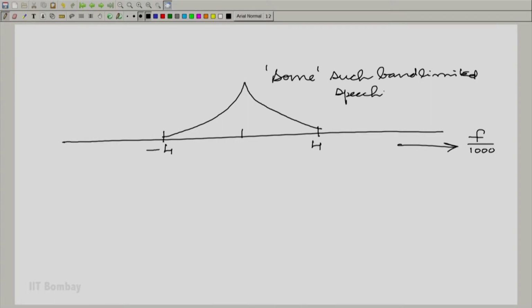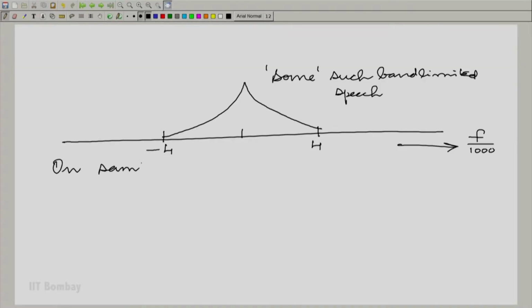Now, I must caution you that when we make diagrams like this, it is essentially for conceptual understanding. We must not take the shape of the spectrum too seriously. It is just to explain what is going on, and in fact, when I say a prototype spectrum, I am talking about simple shapes where I can ensure that every point in the relevant part of the spectrum has a different magnitude, and I do not bother about the phase.